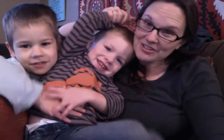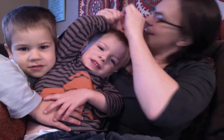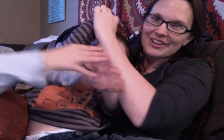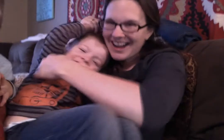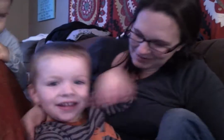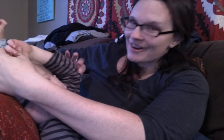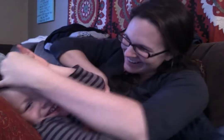So one thing that we do with Theodore because he really likes tickles is I'll say, okay, let's check your arms and make sure they're still working good. And I say, oh, you've got good hands. You've got your wrist. You've got your arm, your elbow, and so I do that on both sides. Oh, see, he wants me to do this side now. So we'll say, oh, your hand looks good, and then your wrist, and then your arm and elbow, and your underarm.